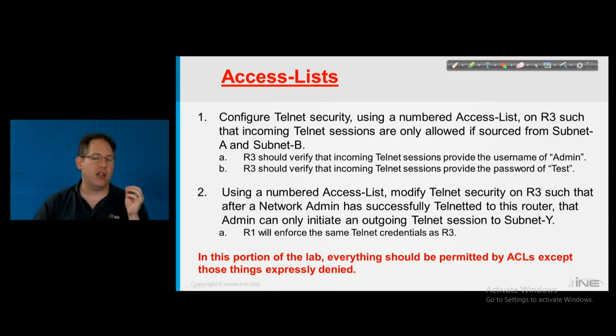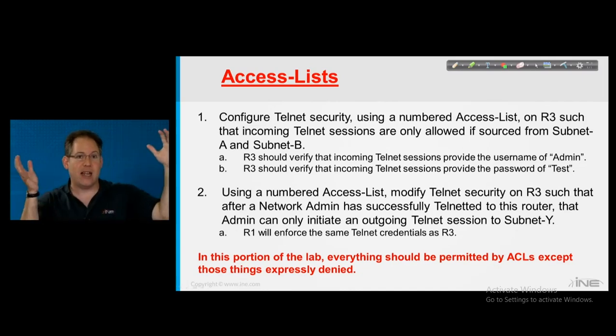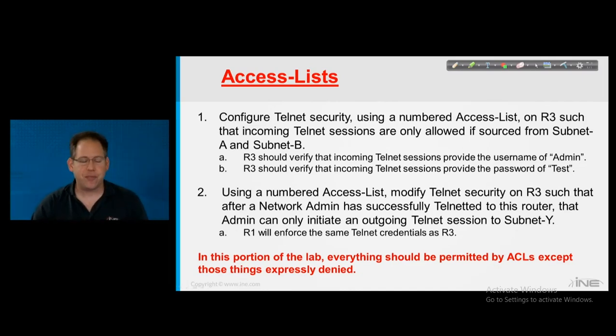A routing protocol could use an access list to determine whether or not it's going to send a certain route to a neighbor, or whether it's going to accept a certain route from a neighbor, or whether it's going to take a bunch of routes and summarize them or not. So the access list itself, just by reading it, you have no idea what the result or action is going to be when something matches it. You have to know what feature is using that access list.